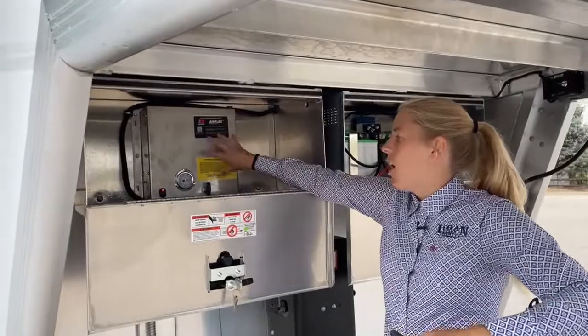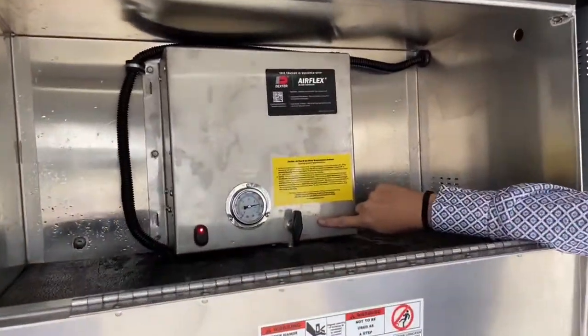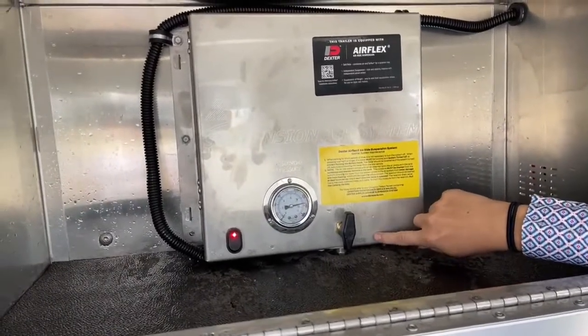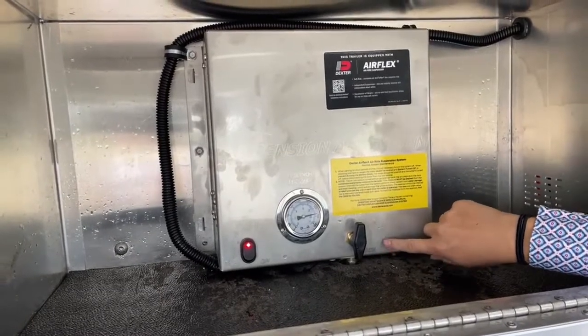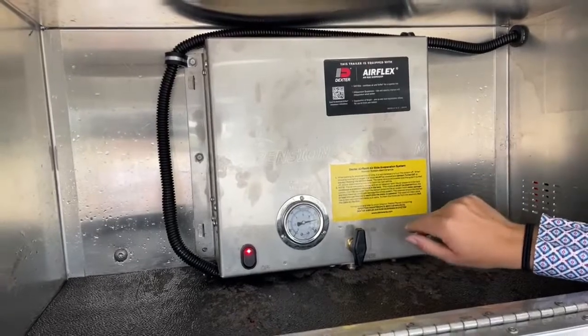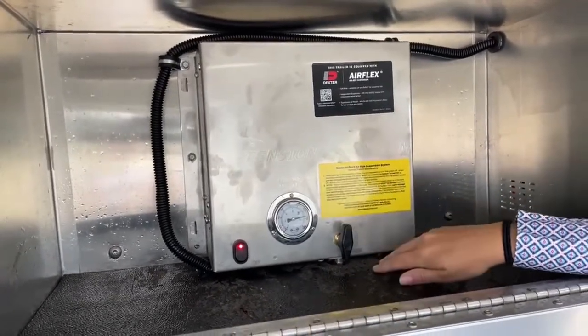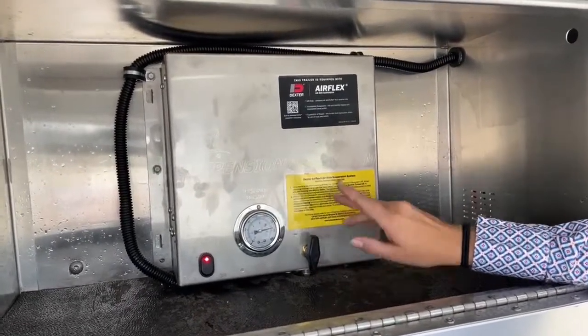But all it is, you've got an on-off switch and a raise and lower. So anytime we're pulling this trailer, we're going to want it in the raised position. That means that your airbags are inflated and your horses are riding on that air. Makes it really nice for them. There's a leveling valve, so we want to ride with this up all the time because we just don't want to screw anything up.